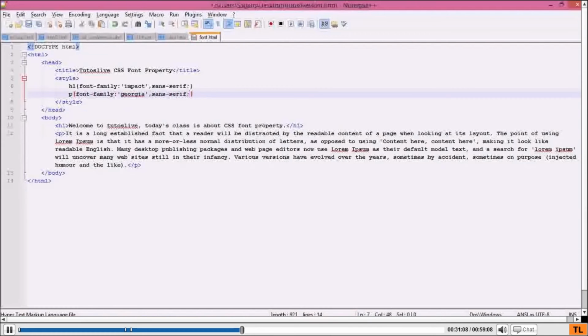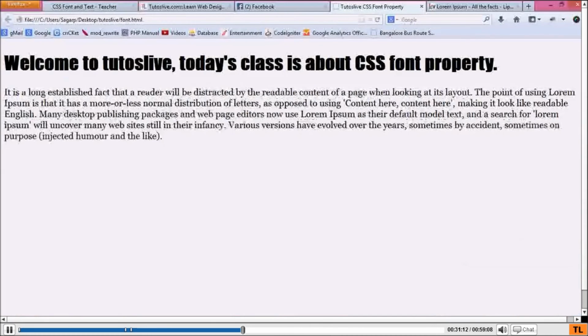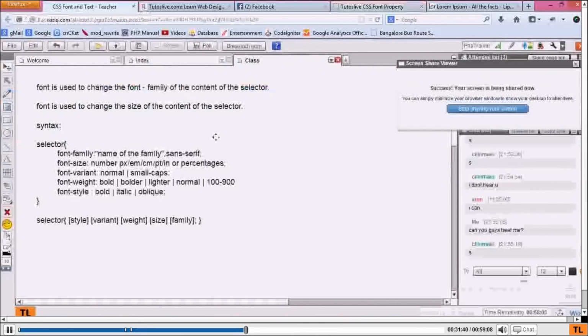Let's use impact for the headings, and for the paragraph, let me use Georgia because Georgia looks pretty good, Georgia and sans serif. Let's just go here and refresh. Yeah, this is pretty good. I suppose it can be done better too, but as of now, let's just stop here and use these default font families which we got here.